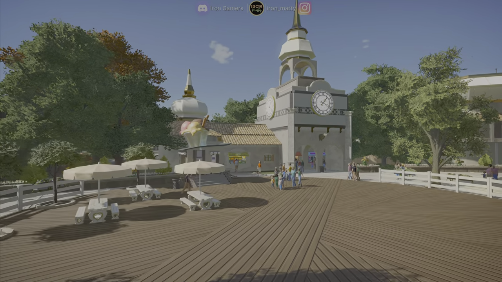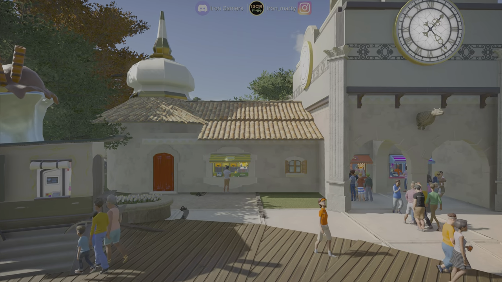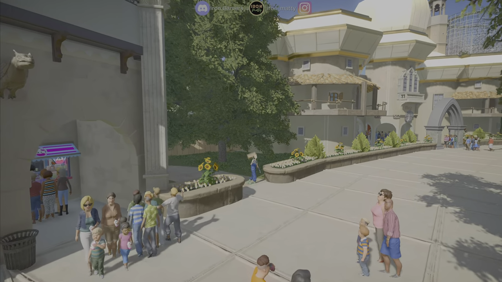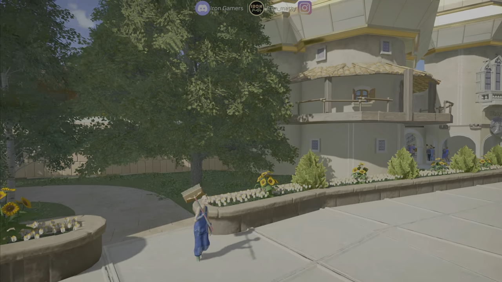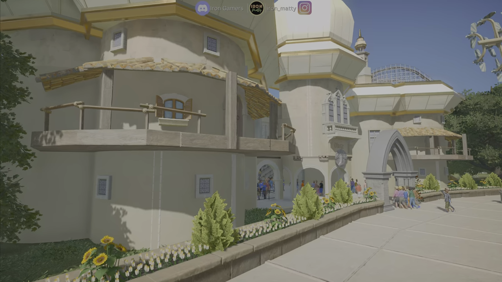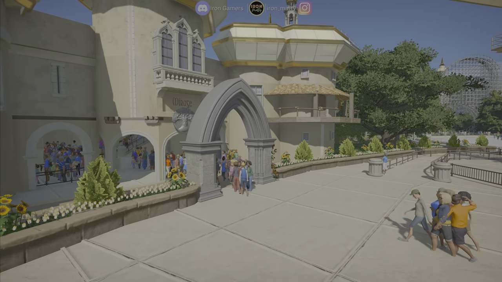I think this is quite a small park, so it shouldn't be too long a spotlight. We've got some more food and drink just over here. And I really like what you've done with the flooring, just covering all that up. We've got a little backstage area just over there. The architecture is on point in this park.